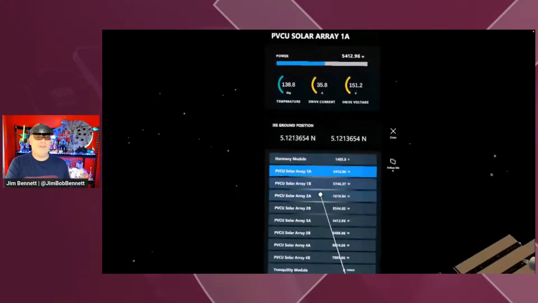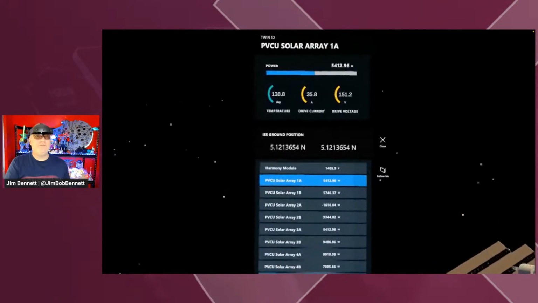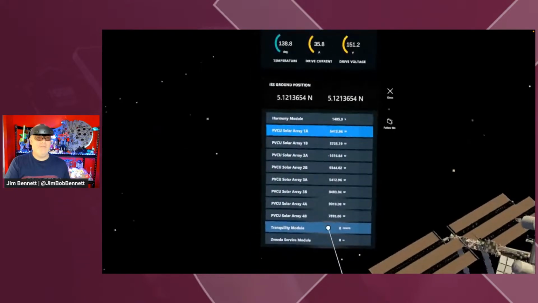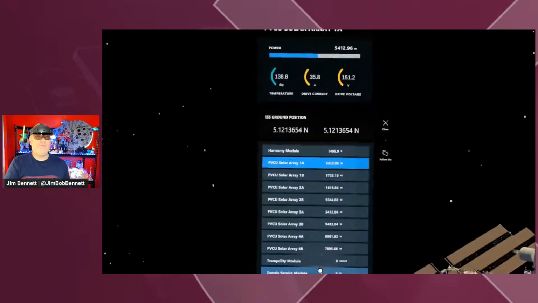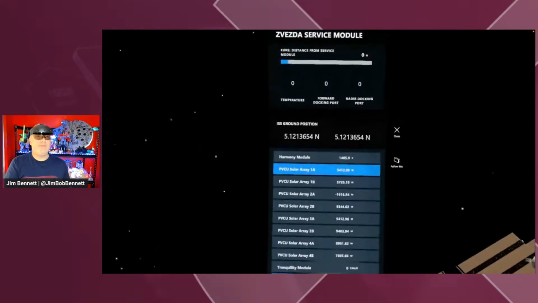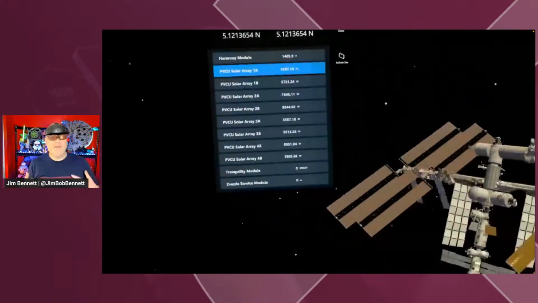And so we've got this ability to have this shared experience. Tranquility module, that's 138.8 degrees. Yeah. The service module here, that's producing a little bit of oxygen. So we can have this shared experience.